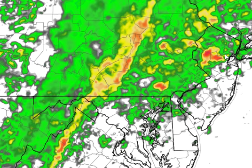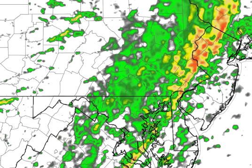Coming into the morning this time, not late, so I don't think you're dealing with severe weather, but we will watch it just in case. But there will be some heavy rain potential with this as it moves eastward. And here's 1 p.m. It's over right near the Delaware River, the border of Pennsylvania, New Jersey.